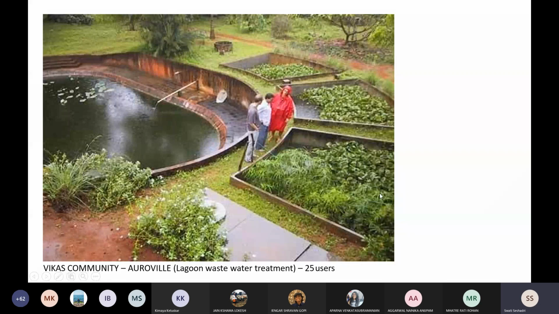And these open ponds have planting happening as well. Sorry, this is the larger open pond that's the final tank, but these would be the anaerobic reaction tanks that you see before that. So essentially, you have the growth of native species happening. It doesn't even look like a sewage treatment plant, and it can be used as a feature or a system at an overall level from a landscape perspective as well.